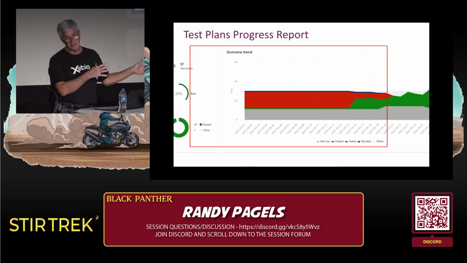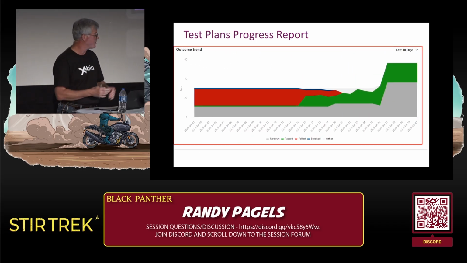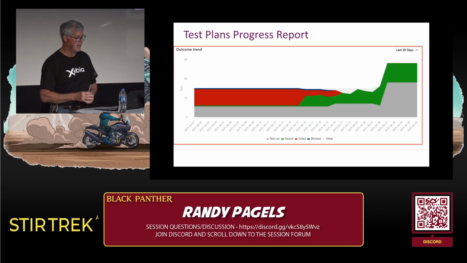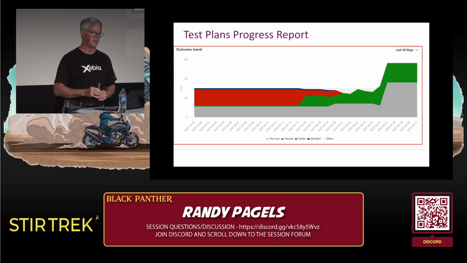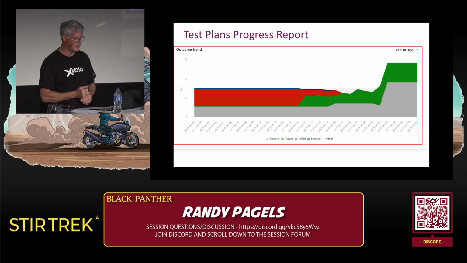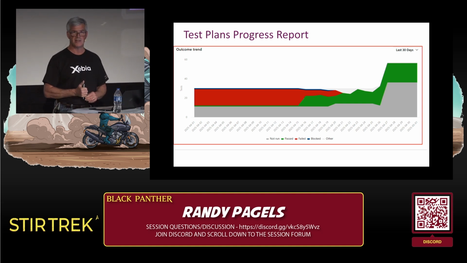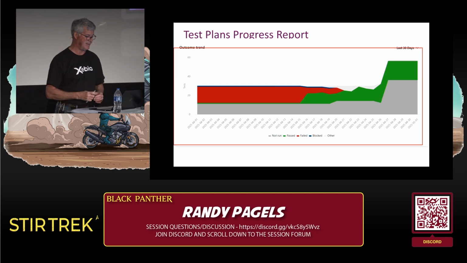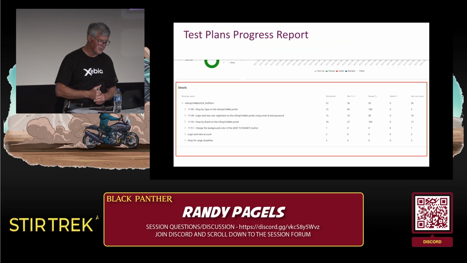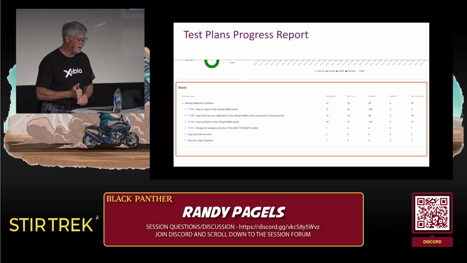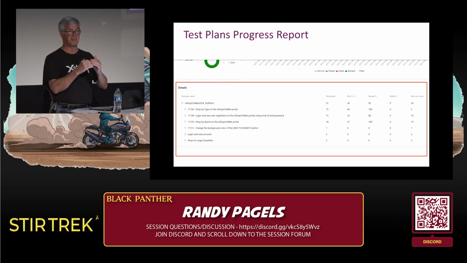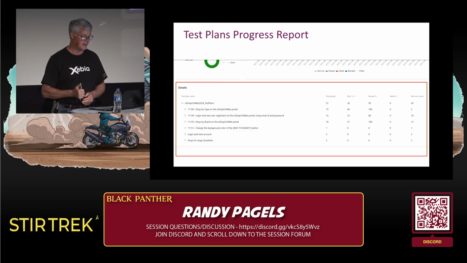We also can see the actual track and trace across the tests. You can change that drop-down in the upper right corner. I just picked 30 days, but you can pick 7 or 14 days and figure out where you're drilling into. So red's not good. We want to get rid of the red, ideally. Then we can also drill down to the bottom and see which test plan has which test suites and which test cases. I can peel that all open and double-click into each one.